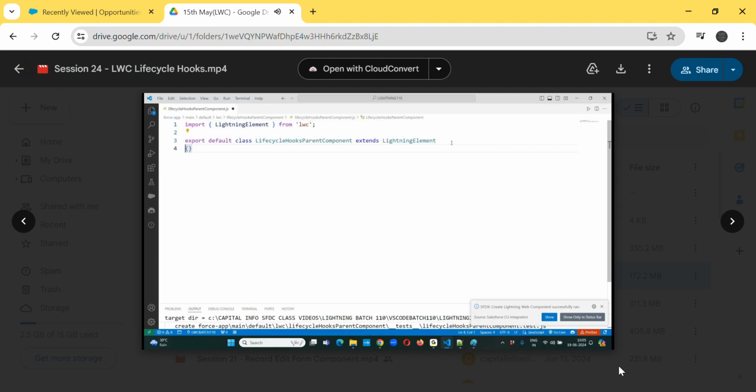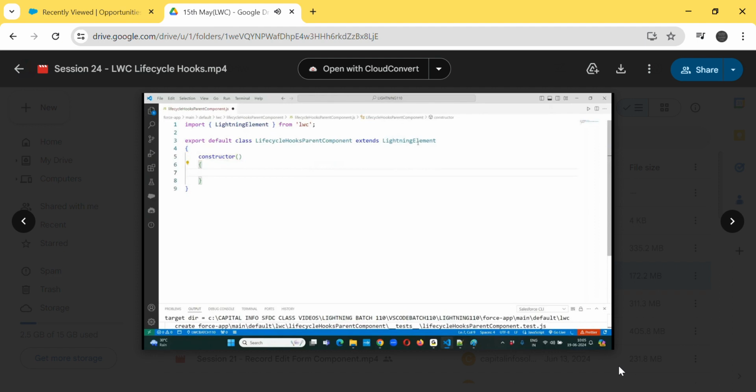Inside this parent component, I would like to prepare these methods. Whatever methods are required, I am going to prepare them. Now we have the constructor method.